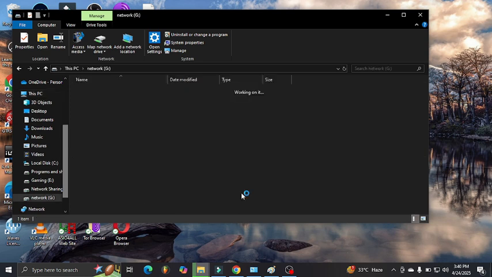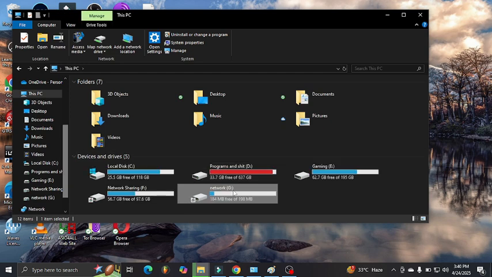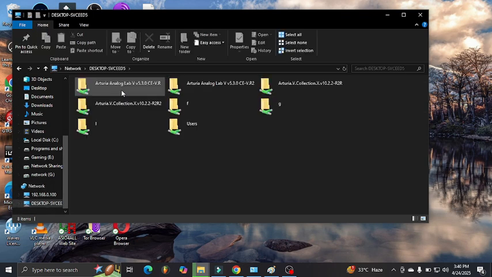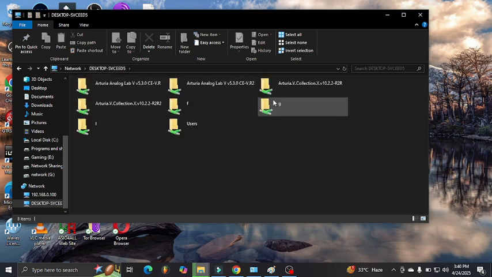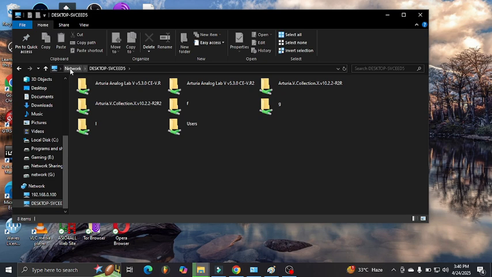And now what happens is all the files mapped in this drive get shared to the network. So if we see here, this file is now shared.